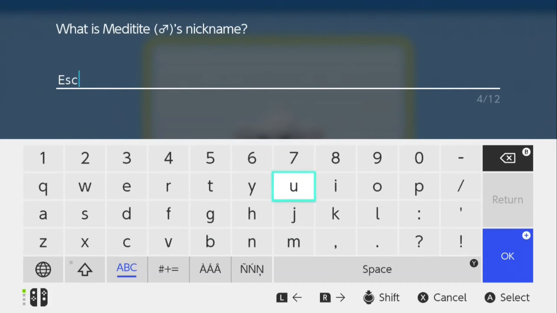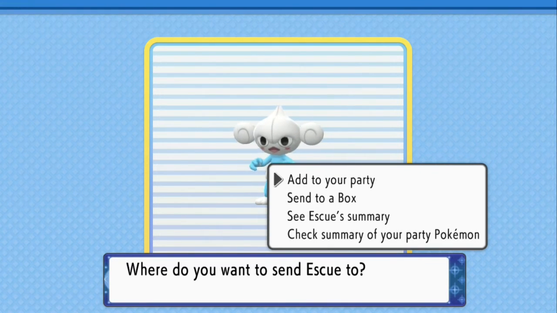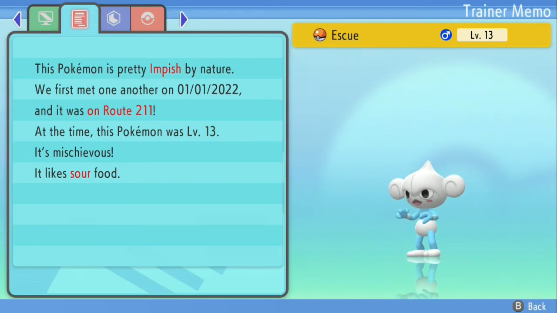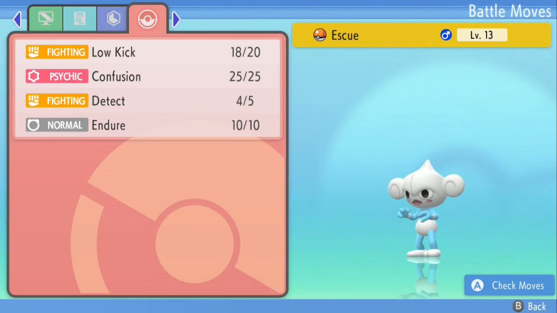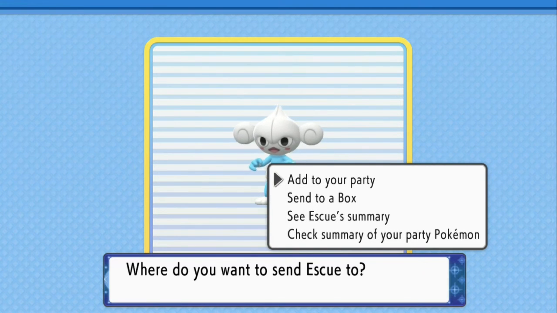Should we give it a nickname? You know what? Why not? Let's name it Eskew. If anyone has played Metroid Dread on the Nintendo Switch, then you will know who Eskew is. He's one of the bosses in the game, and he has these cool psychic attacks, like psychic missiles, and this psychic shield. It kind of reminds me of psychic abilities from Pokemon. So that's why I'm calling him Eskew.